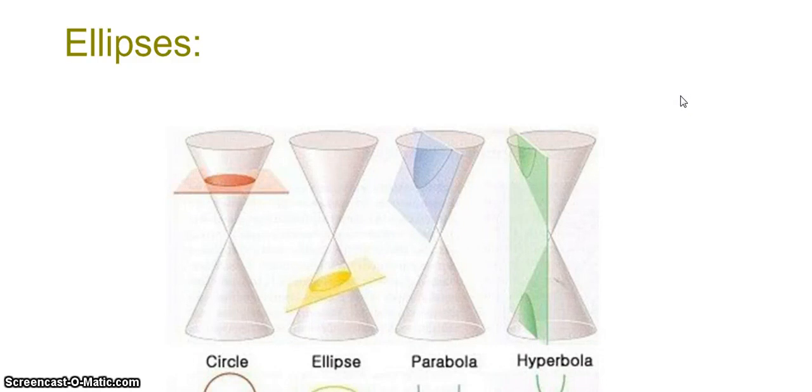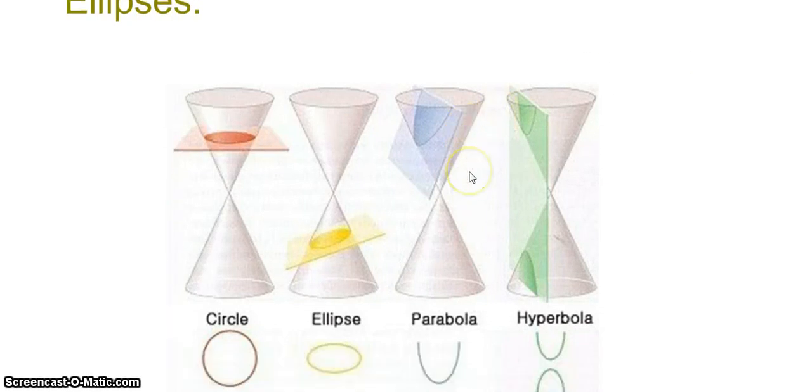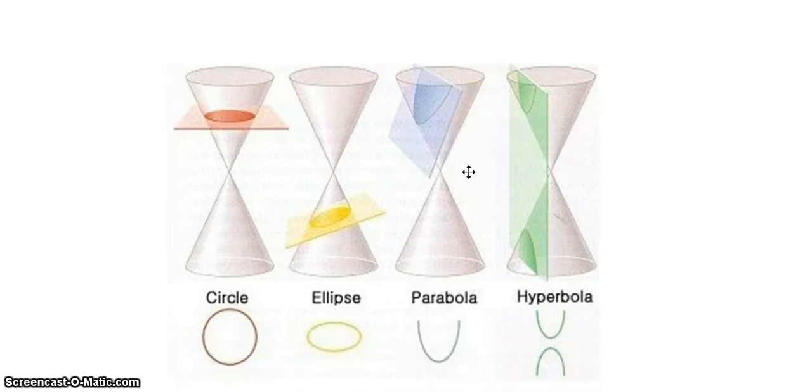Okay, so moving on to our next conic, which is the ellipse. So we're going to look at ellipses today. As I mentioned before, an ellipse is when we just slice a cone at a little bit of an angle. So it's kind of like a stretched out circle or an oval. And there are two different directions in which we will see ellipses today.